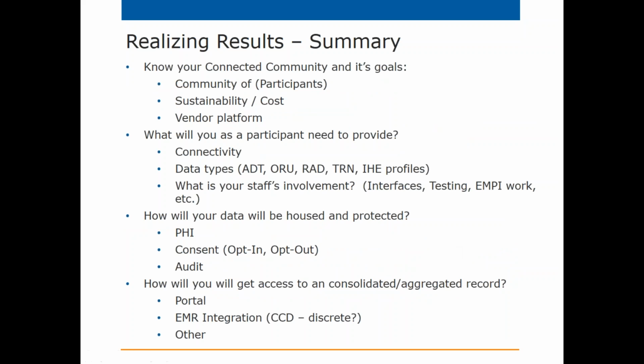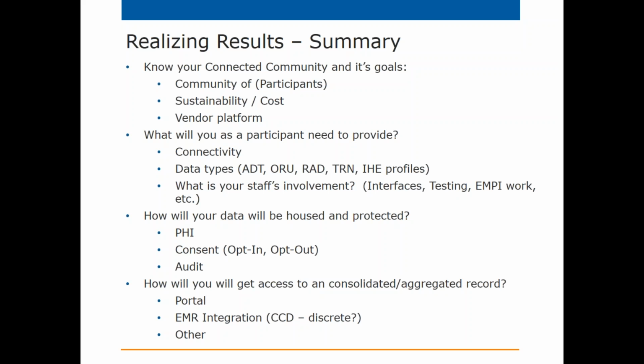So in realizing the results of sending your data out, you should know your connected community and its goals. Who are the participants? How are they going to maintain themselves, in terms of sustainability and cost? And the vendor platform, what are they working on? Is it from one vendor? Is it multiple vendors? Those types of things may influence your decision on sending data and understanding how that's going to work for you.